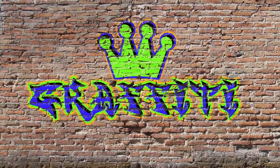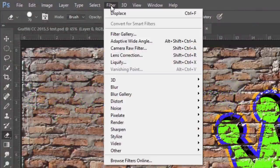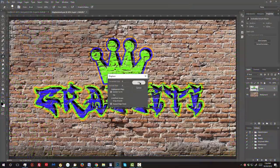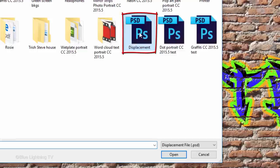Next, we'll wrap our text around the contours of the bricks using the displacement file that we saved earlier. Go to Filter, Distort, and Displace. Make the horizontal and vertical scales 8, stretch to fit, and repeat edge pixels. Locate and click the displacement file, and click Open.